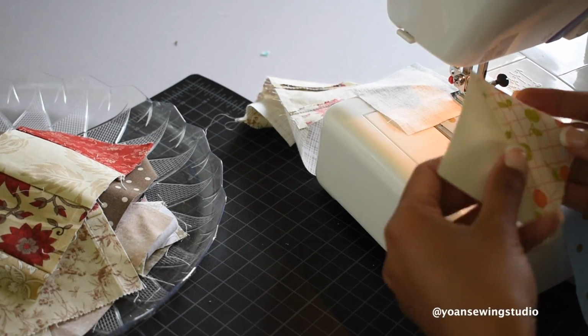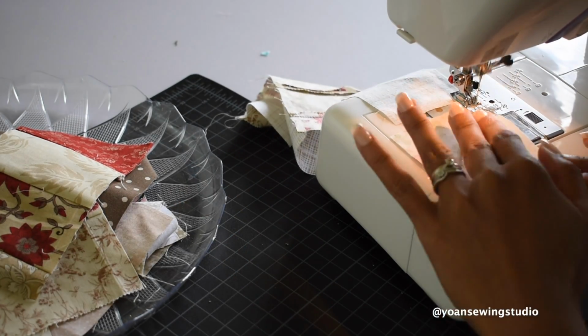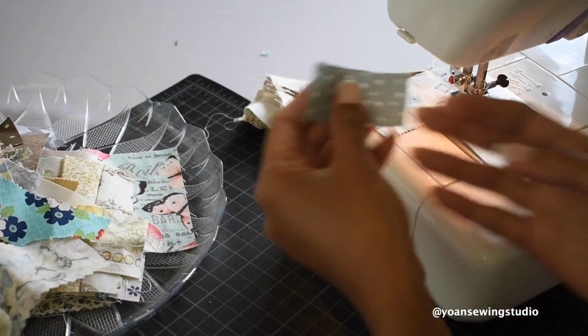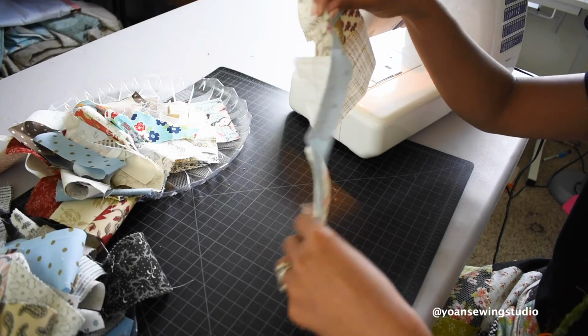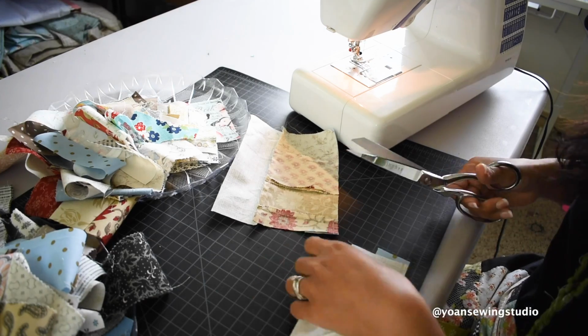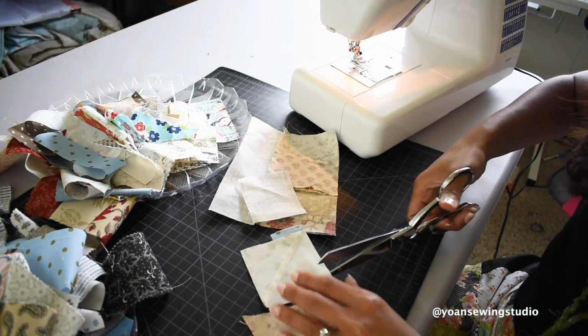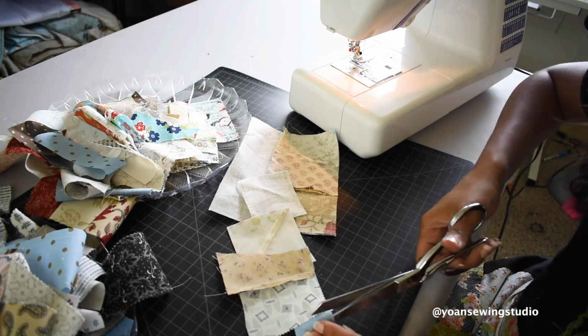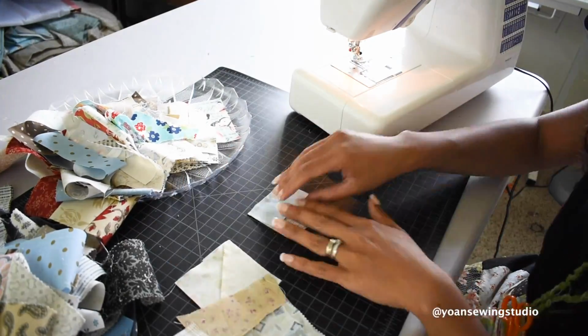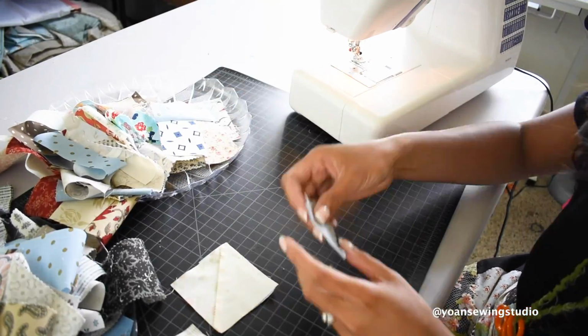And then you want to take another scrap of fabric and do the same as well. So I'm just going to continue on until I get to the end of my strip. So this is how mine turned out, almost look like a garland. So I'm going to take my scissor and cut this so it will become individual pieces. And again, I'm going to finger press all the seams.